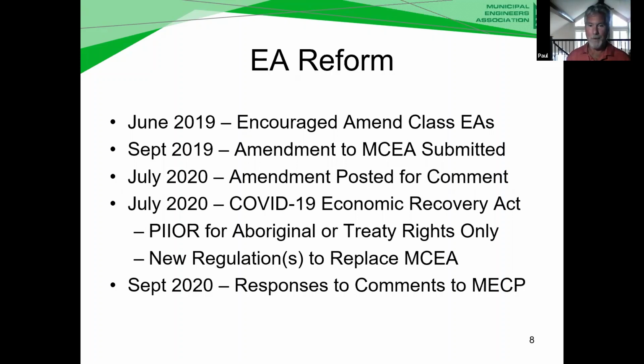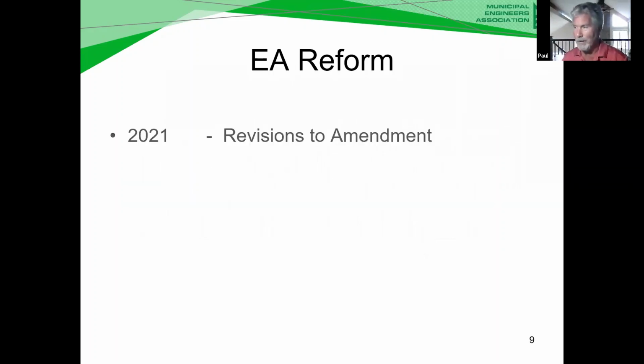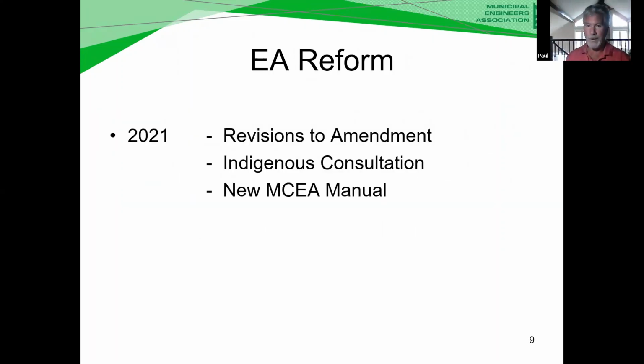There was some posting of our amendment. The first deadline was the end of August, and then for Indigenous groups, it got extended into the end of September. So again, in September we had comments, and we thought, well, we'll quickly move through the approval process now. But of course, we're now September of 2021, and it's still not approved. So what has been happening since then is a valid question.